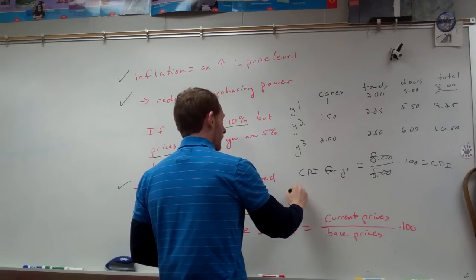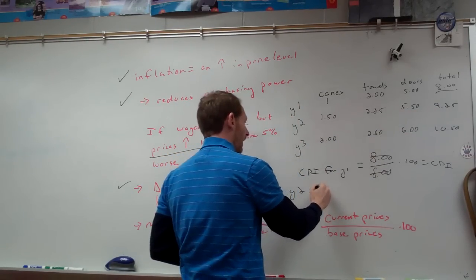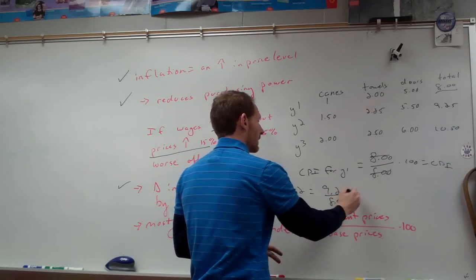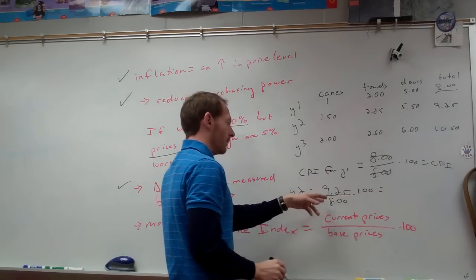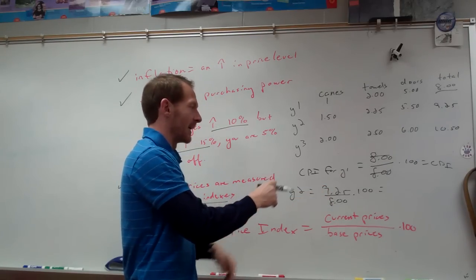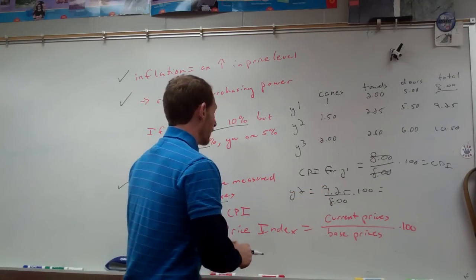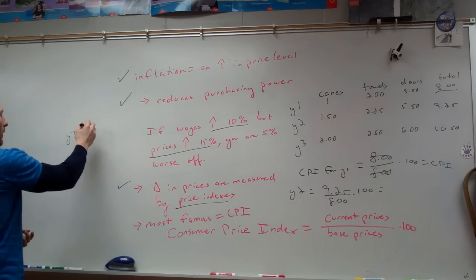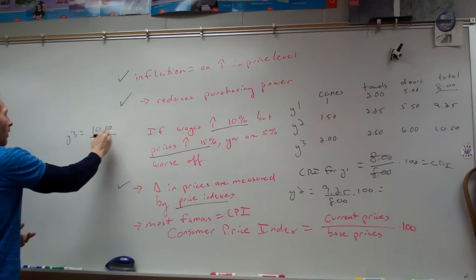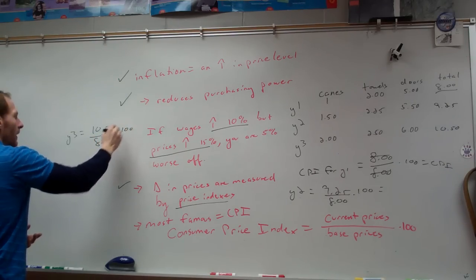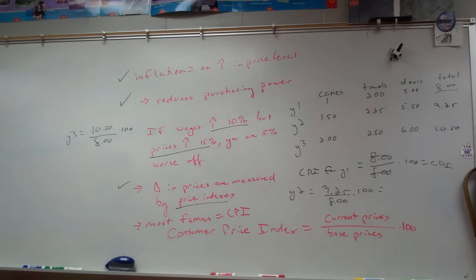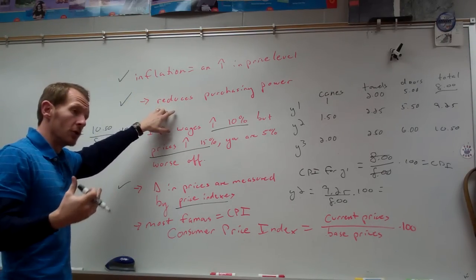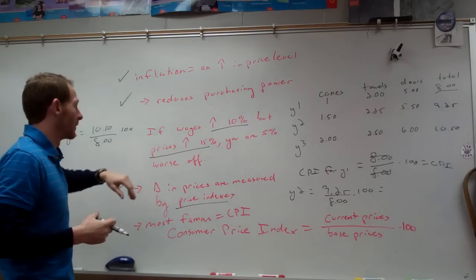So for year 2, our current is $925, so $925 over our base year, which is 8, times 100. You can divide 8 into 925, take it times 100, and that is your new CPI. For year 3, the current, or the nominal price, is $1050 over the base of $8 times 100, and then you can see the CPI. Okay? So that is what inflation is, a change in price levels. It reduces your purchasing power. When inflation goes up, your purchasing power is reduced.